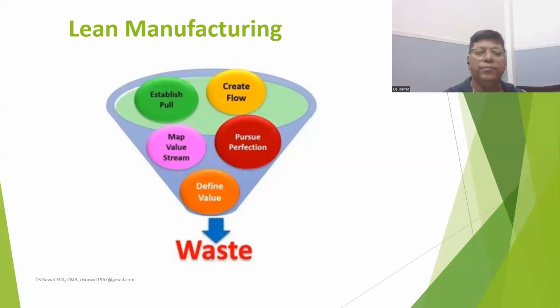Further, we should map our value systems. What is the value we are giving to the customer, and accordingly we have to plan. If we are keeping inventory, that is not giving any value to the customer. Customer interest is only to receive the goods. They are not going to pay you for the inefficiency and the resulting wastage. So we have to map our value system. What is the value we are giving to the customer, and what is not the value to the customer? We have to reduce or eliminate that.